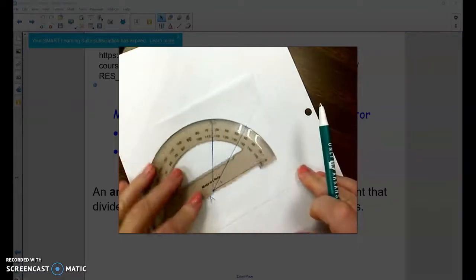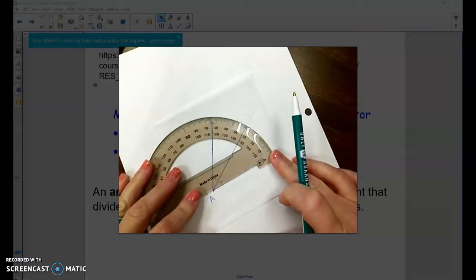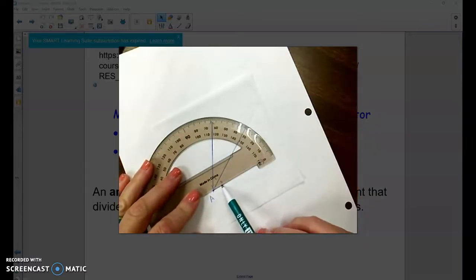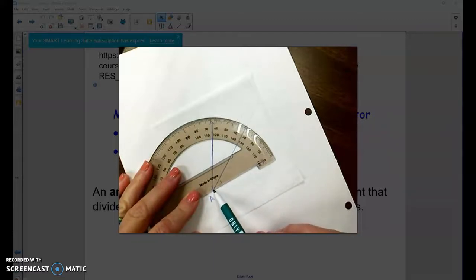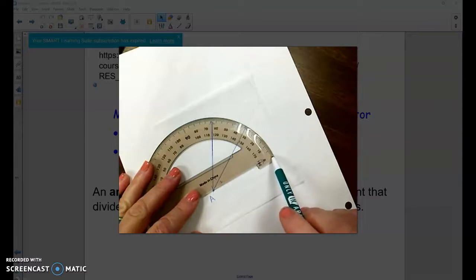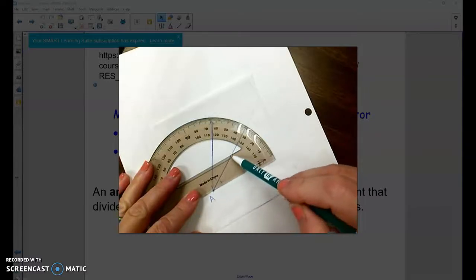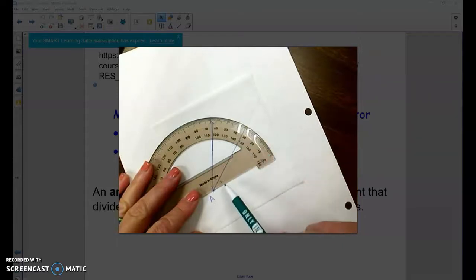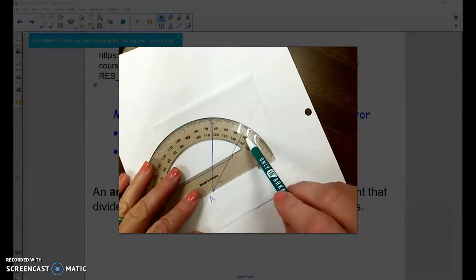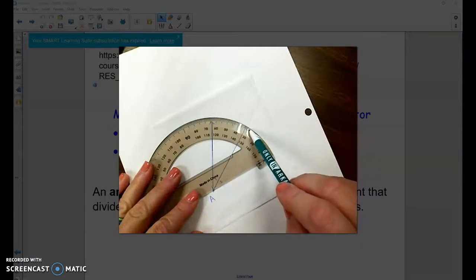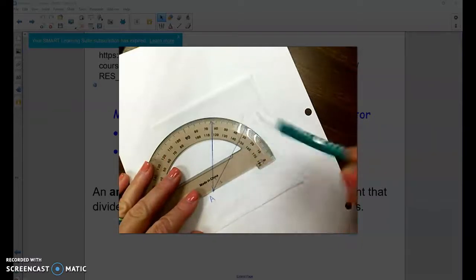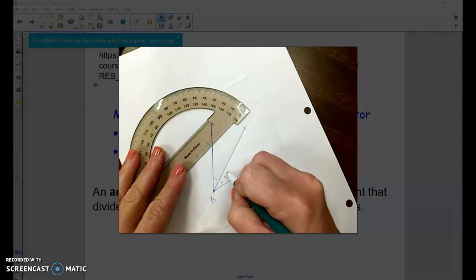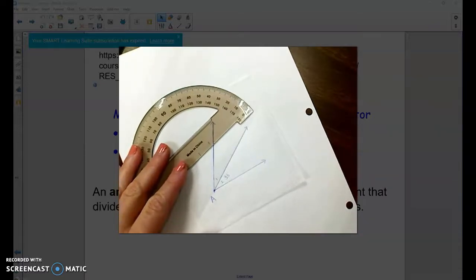And then you're going to rotate your protractor so that one side of your angle is along the edge of the bottom of your protractor. So this is at point A, and then the side lines up along here so that it goes through 0 degrees. I'm going to see where this side of that angle goes through. Now it goes through two numbers, a small number and a large number, but obviously this is an acute angle, so I'm looking at the small end. So mine is at 33 degrees. So this is a 33-degree angle. You measure yours and label yours.